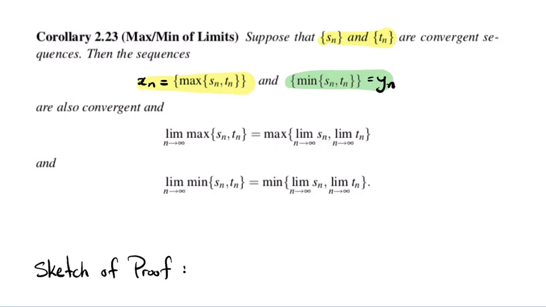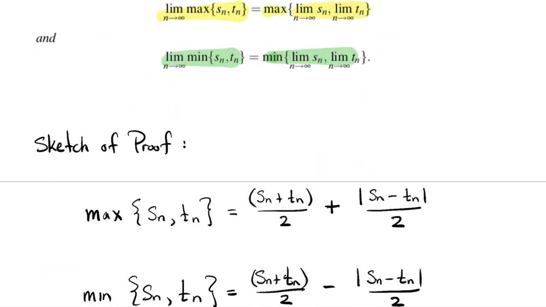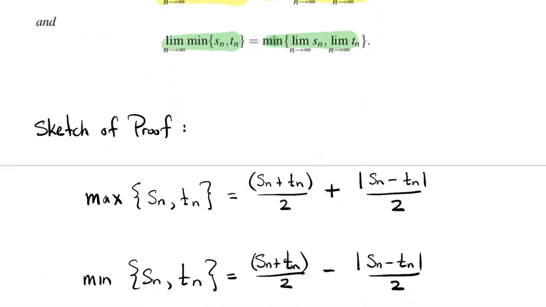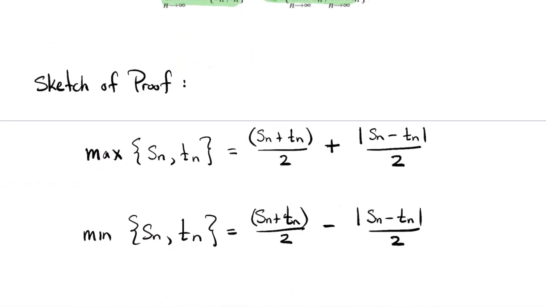Well, then what the theorem statement says is that the limit of Xn goes to the maximum of the limits of S and T. And same for minimums. Okay, so it says that if you take the limit of that maximum sequence, you get the maximum of the two limits. If you take the limit of the minimum sequence, you get the minimum of the two limits. We don't have to do this with epsilons and deltas. I mean, not deltas, pardon me. We don't have to do this with epsilons. We have no deltas. Why?